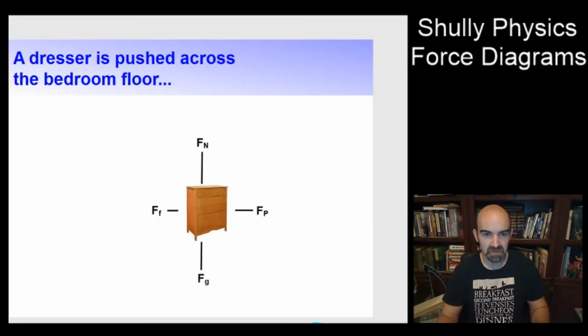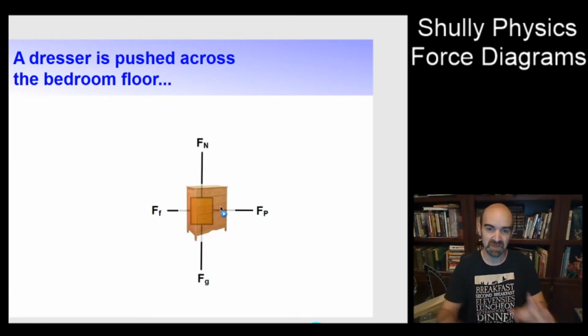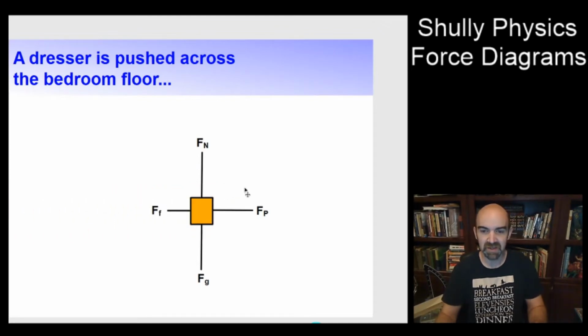All right, in the first slide here, let's take something standard, a dresser. So when you're thinking about a dresser, and let's say you want to push your dresser around a room, you're reorganizing your room, I want to move my dresser. It's not always easy to just draw a finely tuned dresser. So oftentimes what we're going to do is, instead of thinking of the dresser as this ornate object, that doesn't really matter when you're pushing the dresser. You're just pushing these objects. So let's throw that aside and just think of it like a box.